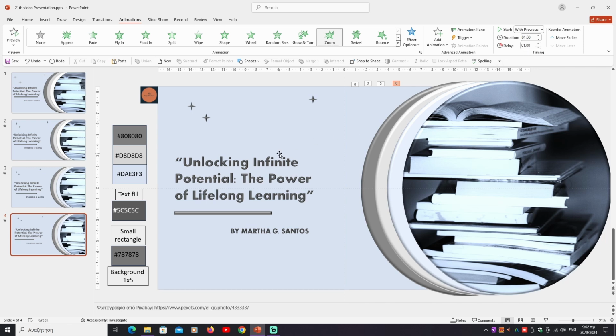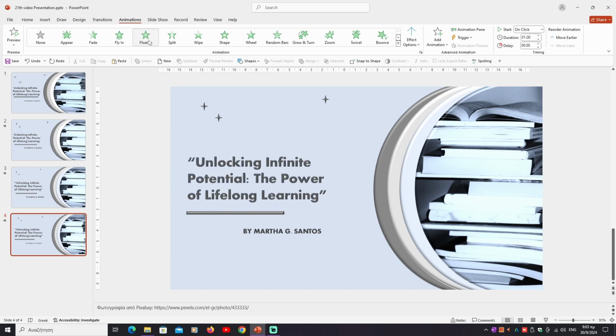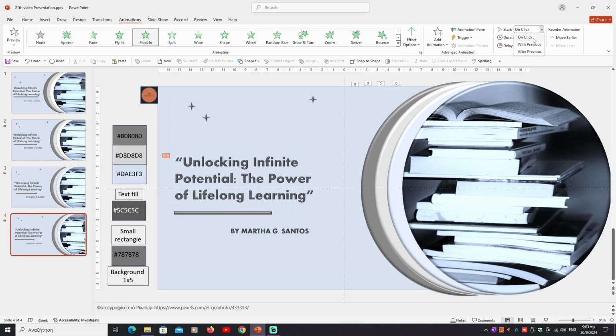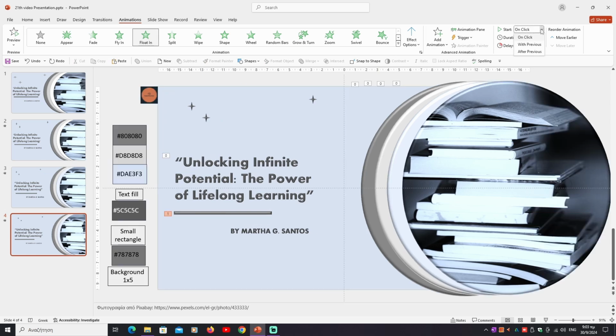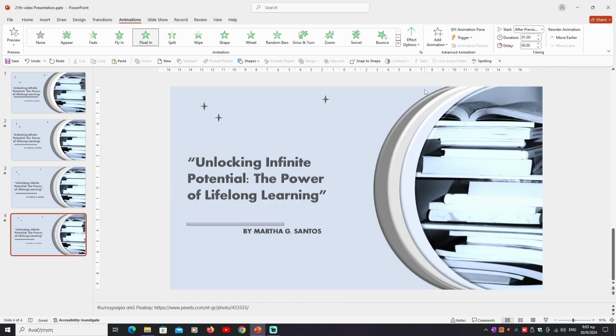We go to the title, entrance float in, start after previous, duration 1 as it is, effect options, float up as one object as it is. We go to the rectangle, entrance float in, start after previous, duration 0.50, effect options, float up as it is.